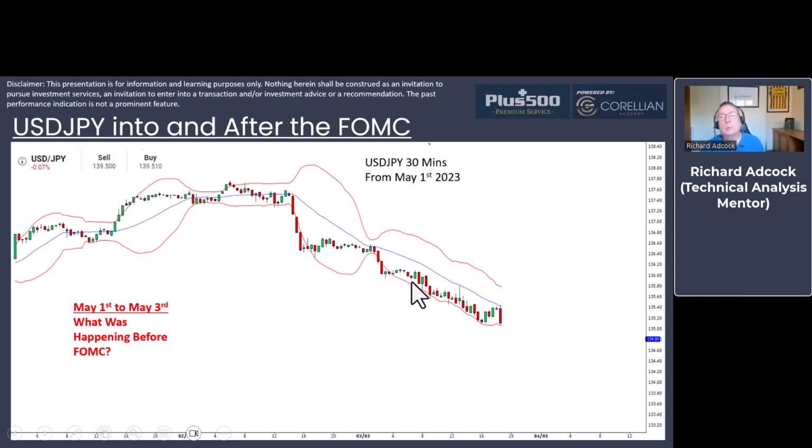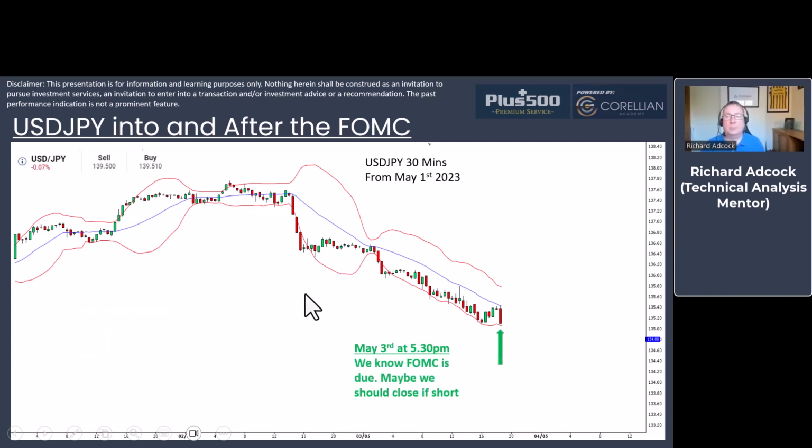So coming into the FOMC announcement, we were seeing bearish dollar yen positions, negative trends, increasing volatility at certain points, and even when the volatility wasn't increasing, we were seeing a declining mid-average and parallel Bollinger Bands, which reflect a downtrend, not with aggressive volatility, but with the risk of resistance being found at the mid-average and support being found at the lower band. So we're trading within a downtrend channel, if you like. So the technical evidence was justifying holding short positions in dollar yen just coming into the FOMC announcement.